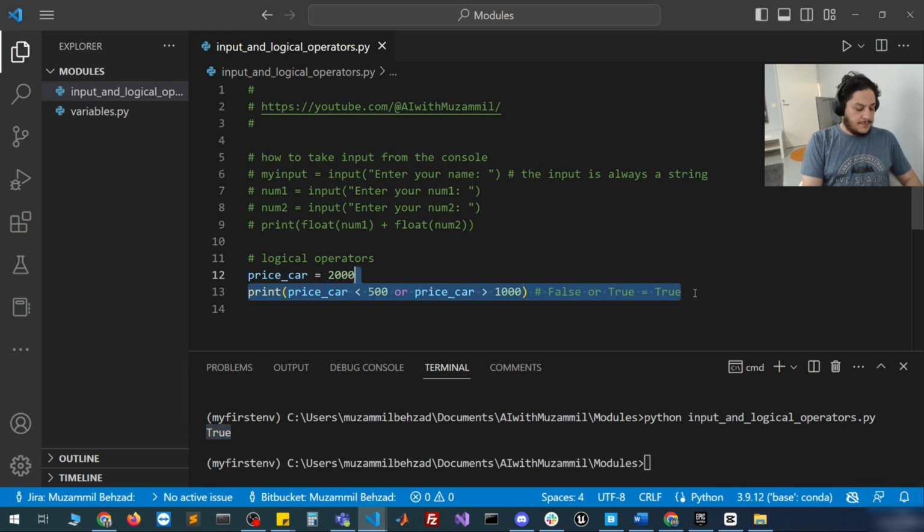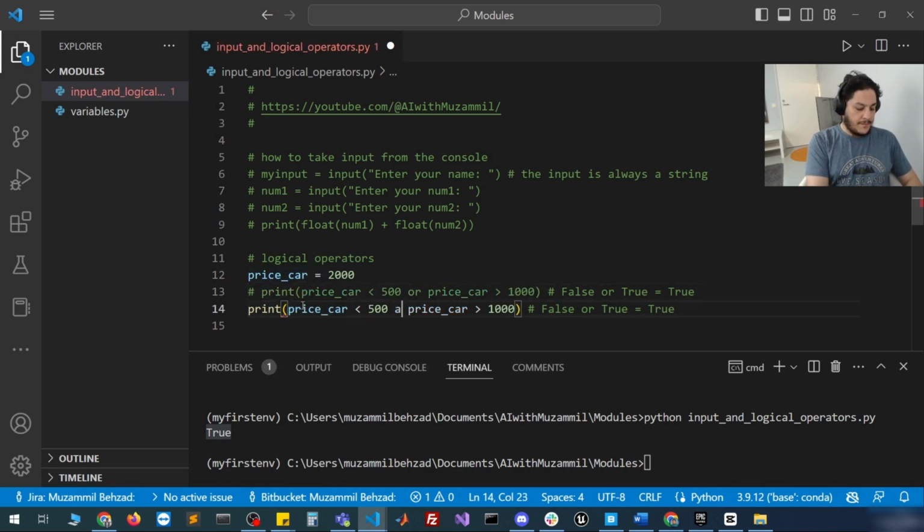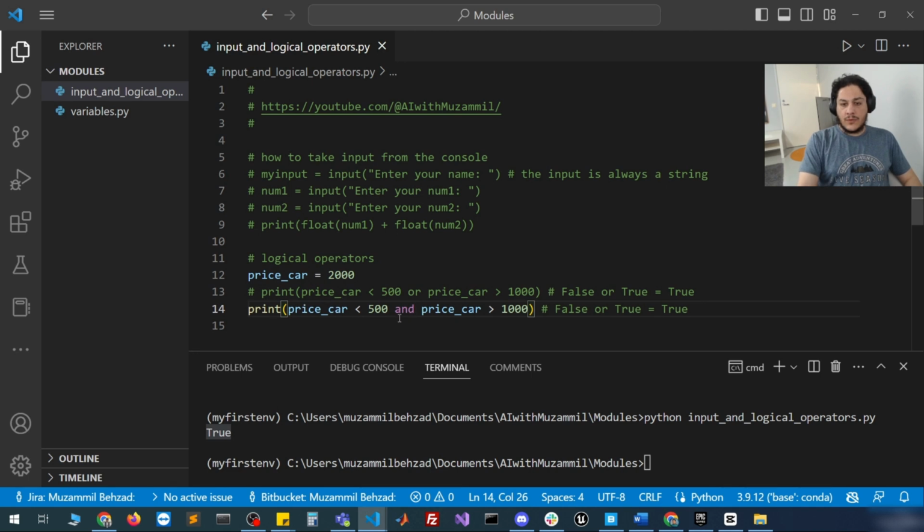Now, similarly, we can also try to see an AND gate. How the AND gate works is basically it checks this first, so it's going to return false, and then there is an AND logical operator in between, and then it also has this price of car, which is actually greater than 1000, so it's going to return true.